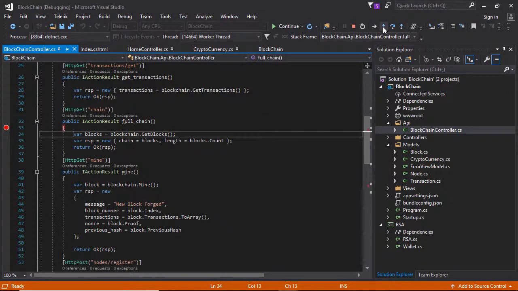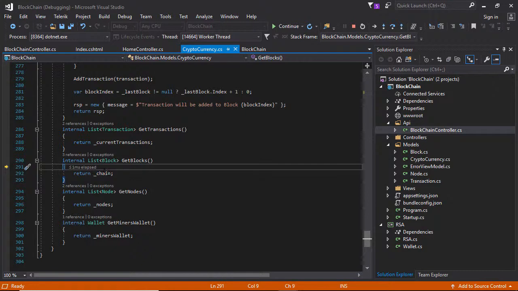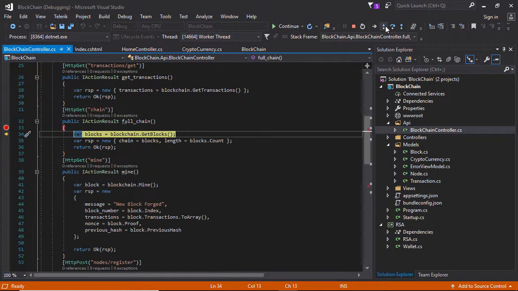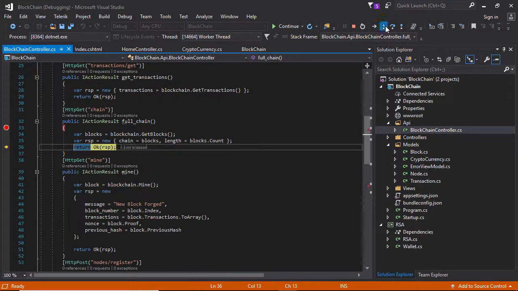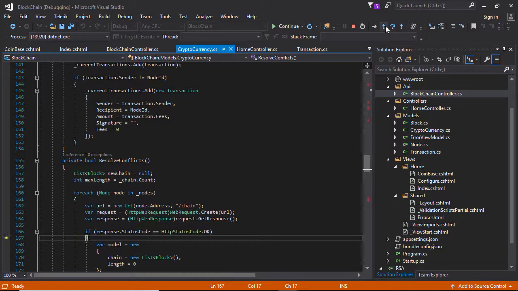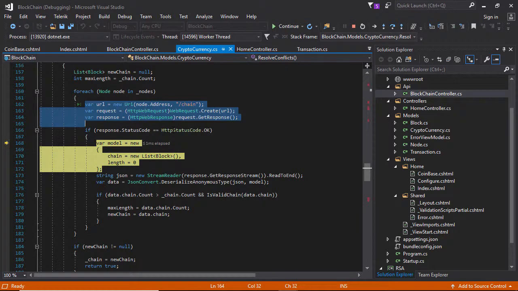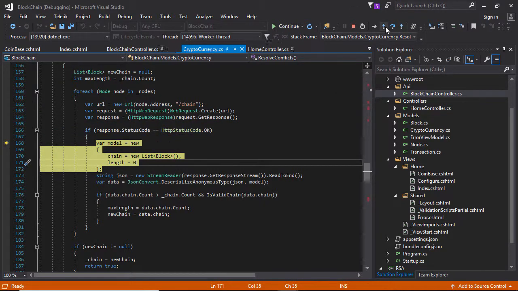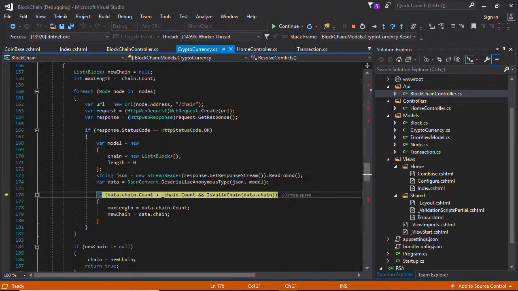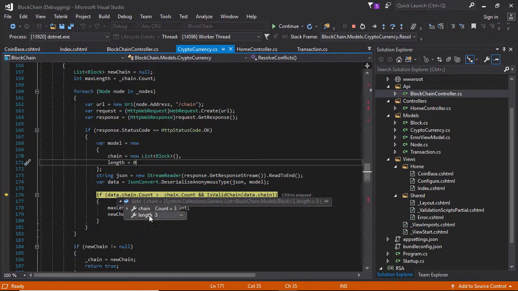Step into, and here chain 3. So this is first miner right now, initializing the object and already parsed here data 3. This first miner blockchain contains only 2 blocks, but the other miner contains 3 blocks.